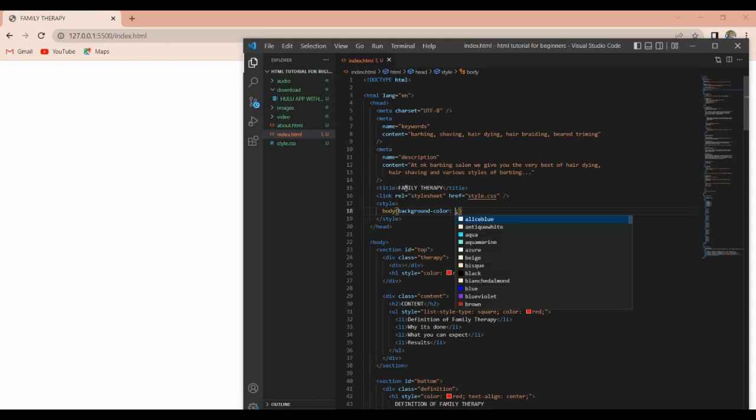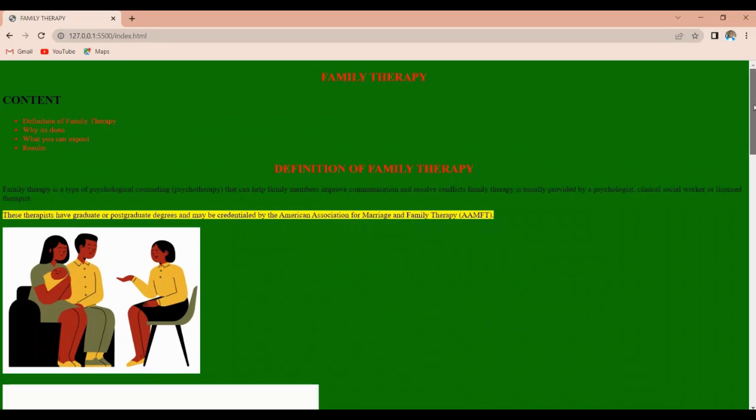Background color should be green, for example. Now let's go over to the website and refresh. As you can see, the whole background is now green. Now let's do another one. Let's target the list, our content.